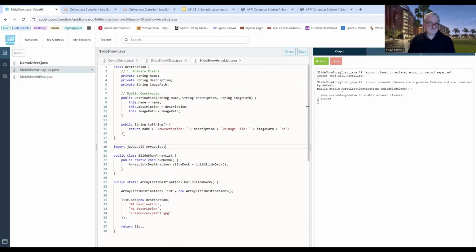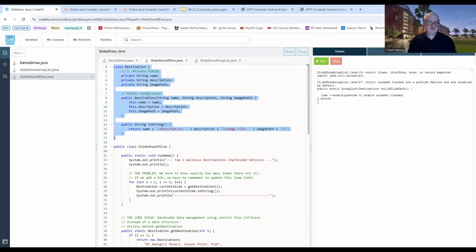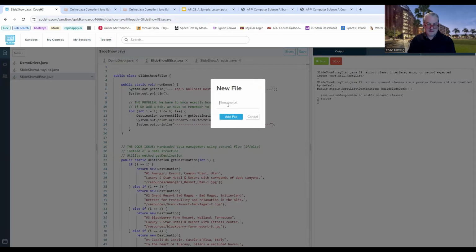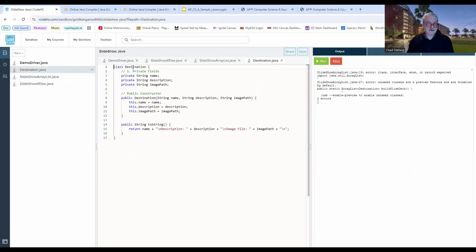So one of the things that we're finding is that we have this destination in two different parts of our package. So we need to bring this out and into its own file, which is the standard practice way to do this. So we're going to go ahead and do that. I'm just going to cut it out, create a new file, and we'll simply call it Destination.java. I'm going to go ahead and paste it in. The only thing now is we need to make this public. We always want to have one public class per file. That is standard practice there. And we will go ahead and just save that.